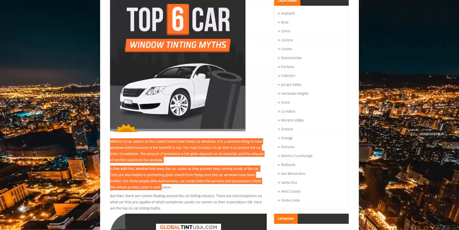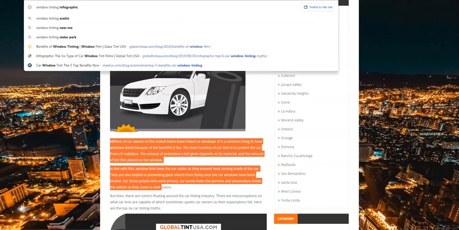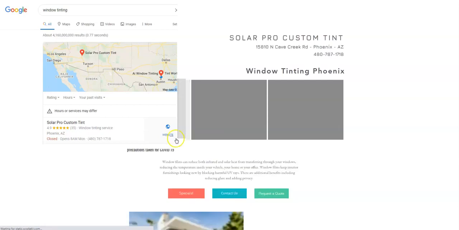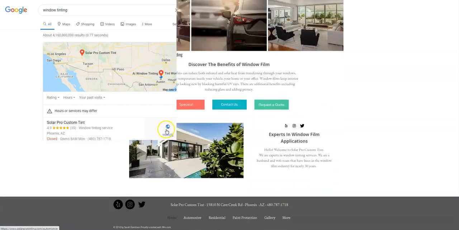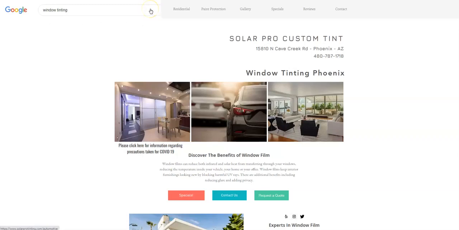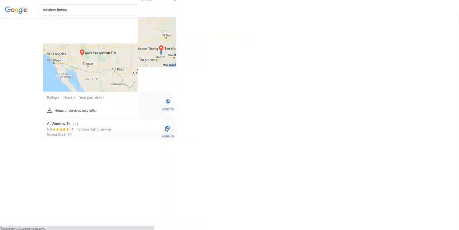So also what I'm going to do is I'm going to look and see, let's find a window tinting site, right? And I want to see what kind of services they're providing. Okay, so let's go to these guys. They're ranking first in my area. And really not much going on there, right? So some of these guys look like they're doing automotive and residential. I don't know. I'm not in this space. So I don't know if that's a common thing. Like they cross over and they do both.